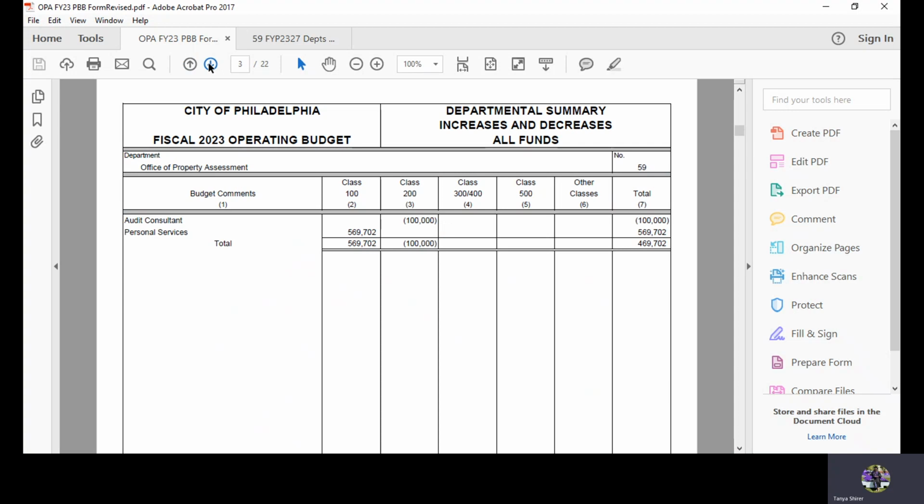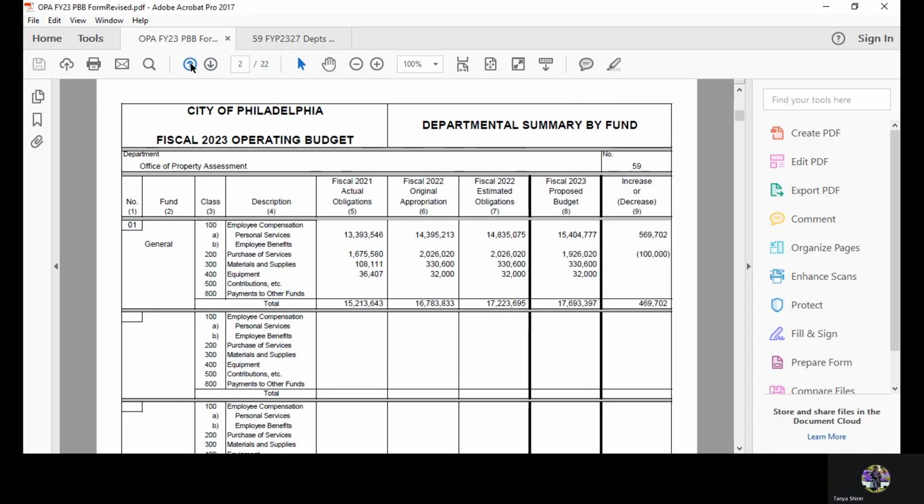And on 7153C schedule, it is showing a total net increase of 469,702. This means that your 7153B sheet is tying out to the numbers submitted to you by finance.